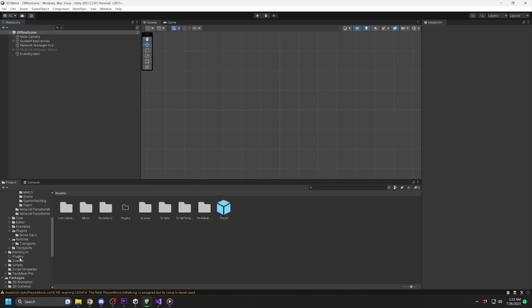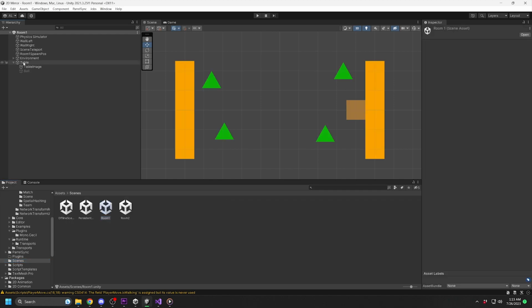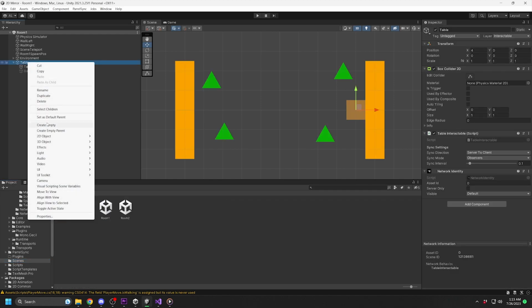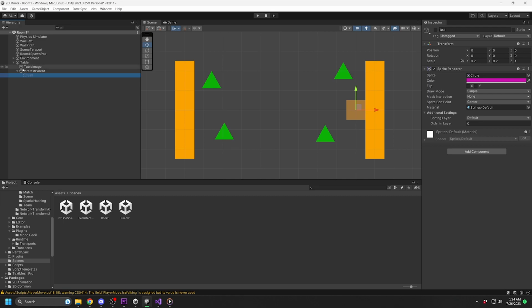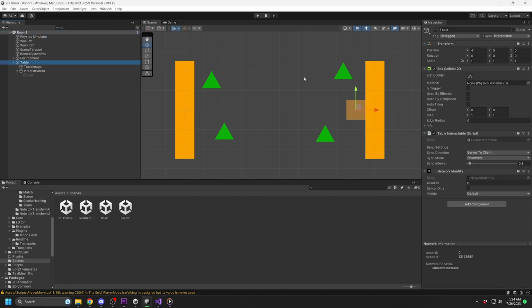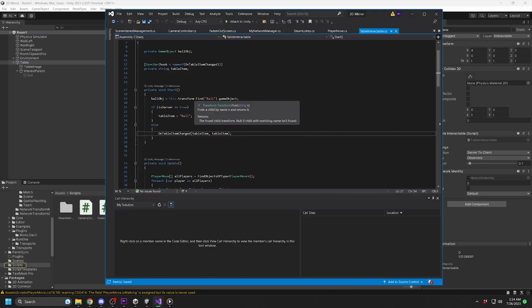Now go to room 1 scene, and we will do the same for the table object, but we will need to create the interest parent object under this. Set the tag. Move any objects that may get enabled or disabled under this object, such as the ball. We will need to edit these references to the ball objects in their scripts.